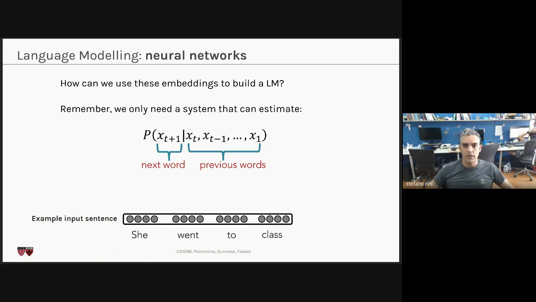Okay, good. Now that we have this representation of words as vectors, everything becomes easier for us, because we can treat these probabilities as probabilities over a vector space, which is something that we know how to do efficiently. So now we have a conditional distribution that we want to model: what is the probability of the next word given the previous words, and this all operates over some sort of uniform representation using the vector space.